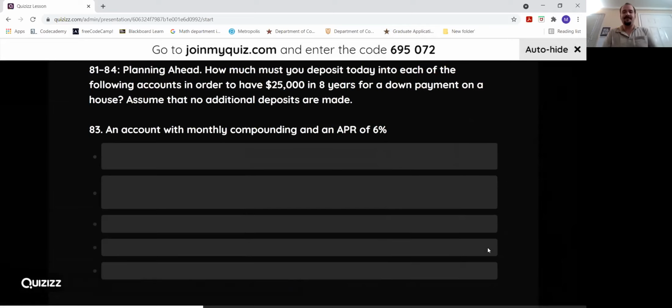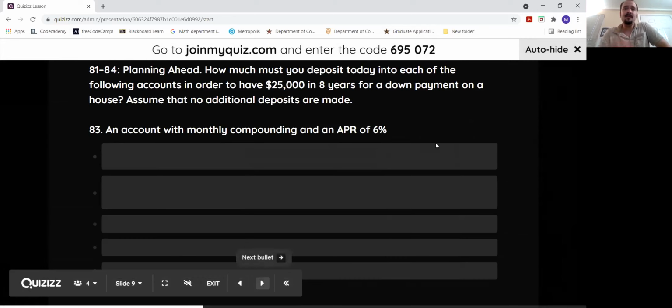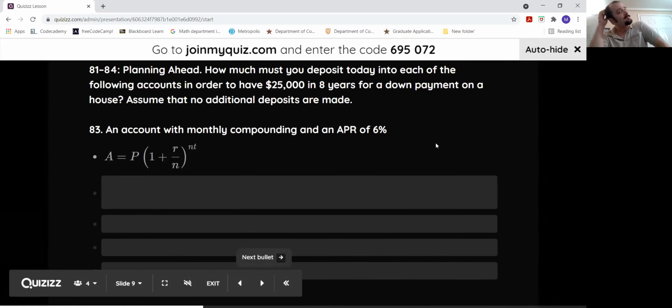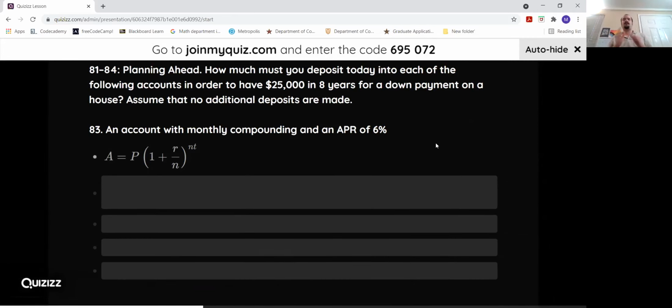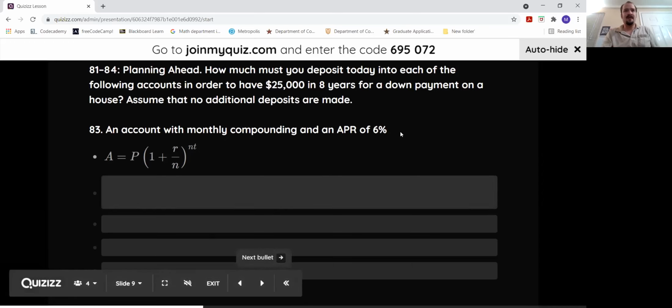Okay, so hopefully you're using your pencil, paper, and calculator to solve these things and not just throwing them in. I'm sure Google has some sort of formula for these, but you're not going to be able to use that on your test. So hopefully you're getting some practice actually solving these by hand. But that's the formula we're going to use. We're going to plug in all the information.